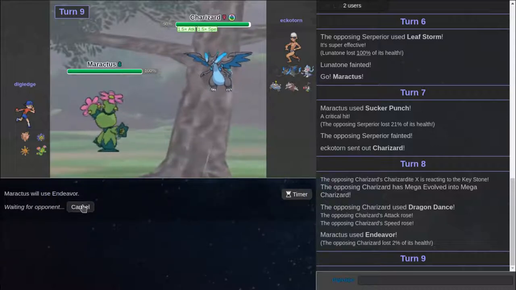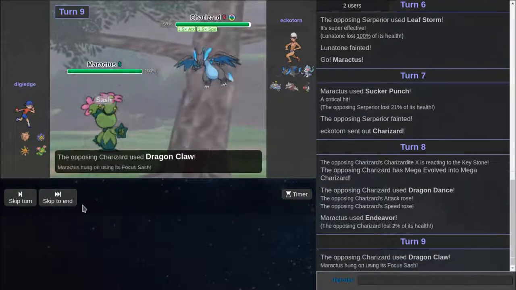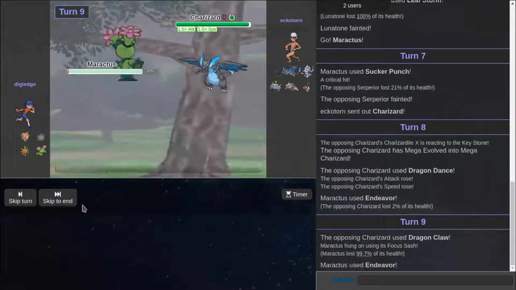He's thinking, oh no, this is not the play. I should have went for Spikes. He's going to Dragon Dance again. He's having Dragon Dancing. Maybe I can get it. Oh no, he's shooting for the Dragon Claw. Oh, yes! Yes! Yes!